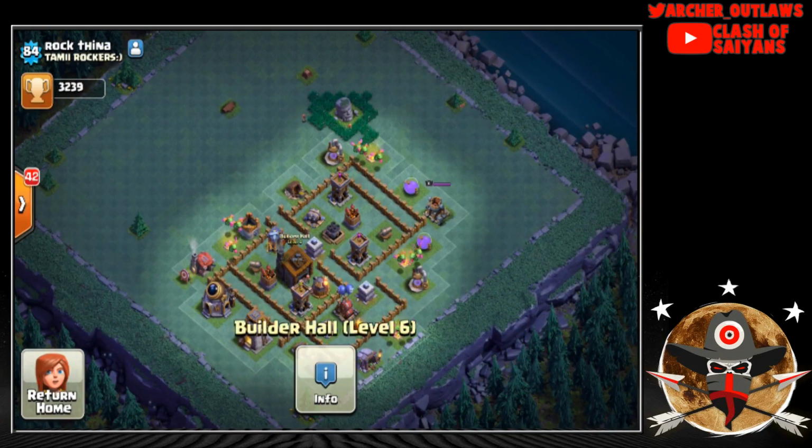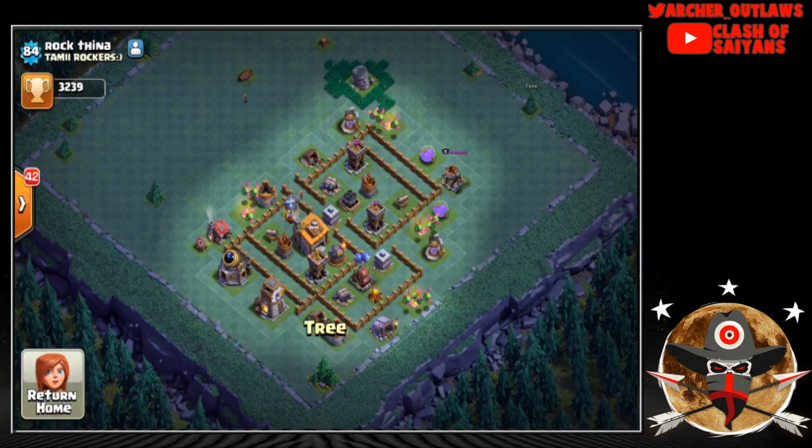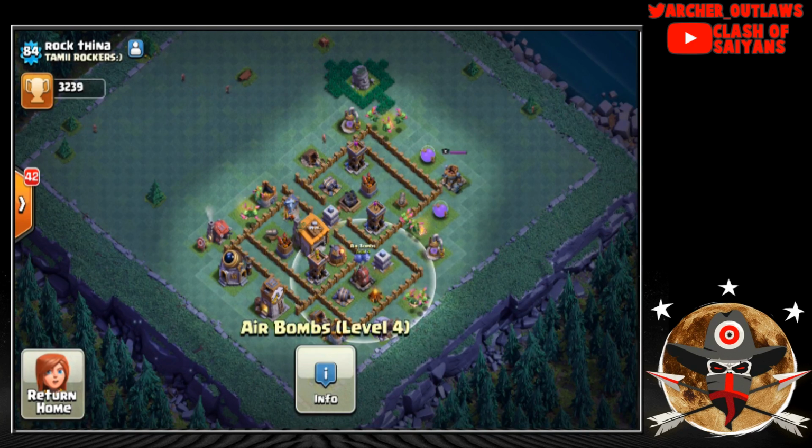So Builder Hall 6, like I said, you don't necessarily need to worry about the walls. I'm not sure if you get hit with air a lot. Maybe try to use your storages to protect some of your air targeting buildings, or defensive buildings, so that way they don't get taken out as easily. Having the air bombs close to the town hall is nice because it prevents people from coming in with mass minions or those baby dragons, forcing them to use other strategies that they're probably not as secure using, or may not have the troops for.